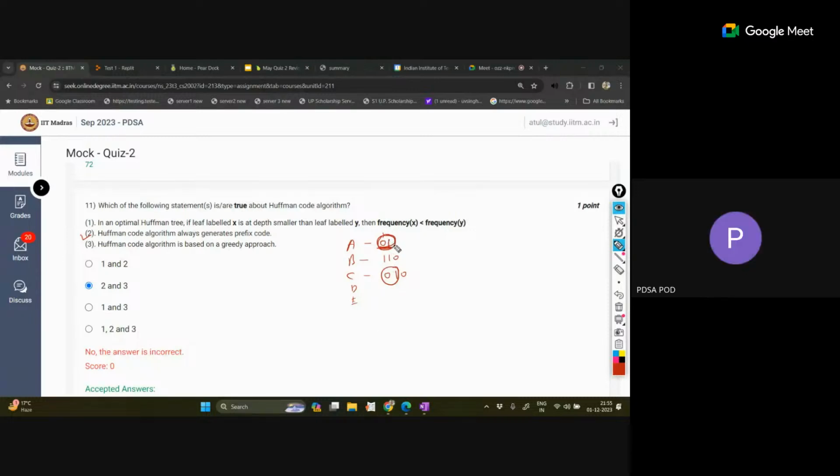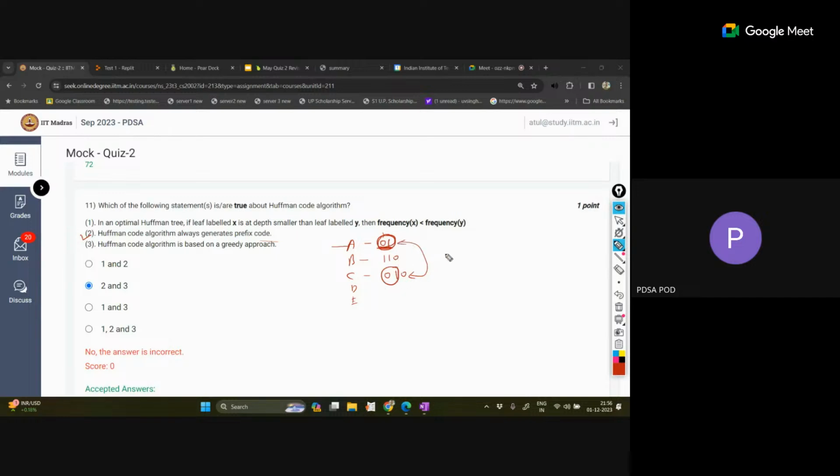Yes, sir. This is not possible in the Huffman codes. Any complete code cannot come as a prefix in another code. If our codes follow this property strictly, we say that Huffman code always generates prefix codes, and Huffman always generates unique prefix codes. So this type of situation cannot be generated in Huffman codes.